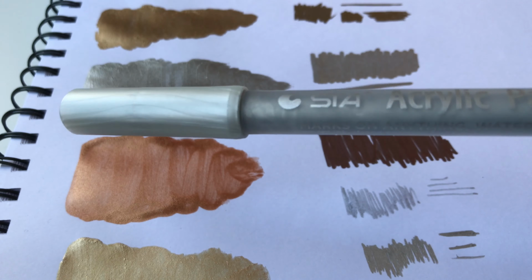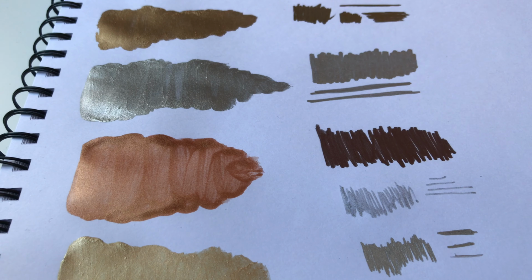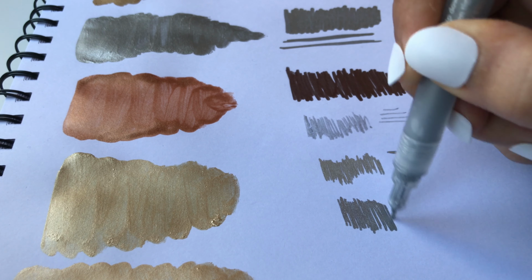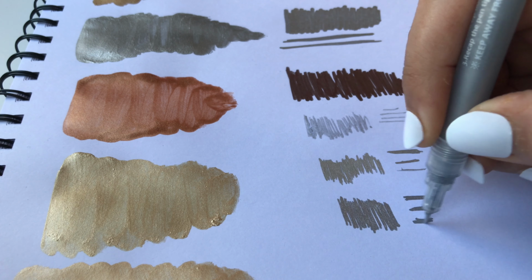Last one for today is a Star Acrylic Painter, and this one actually is a Chinese brand name, but it's so good quality and available in two different sizes. I really like it so much and recommend it for you if it's available in your country.